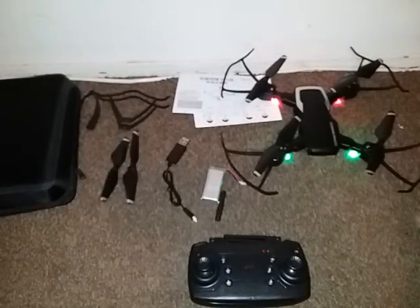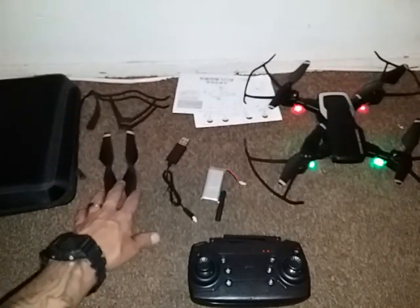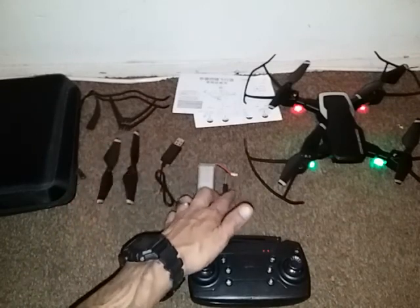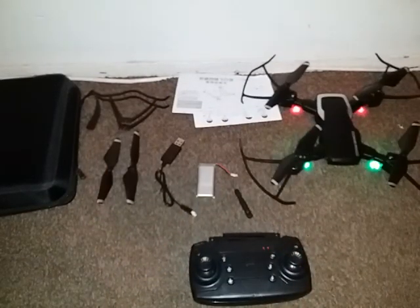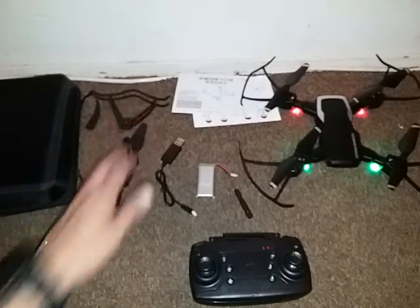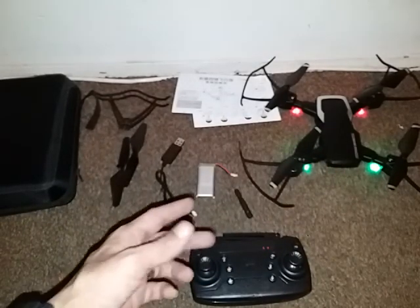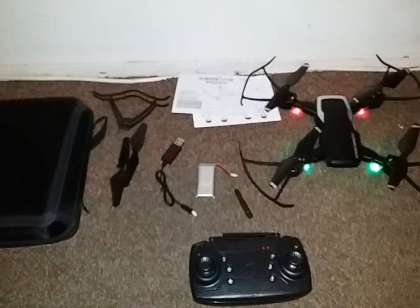But here's all the contents. Again, you get your manuals, your propellers, two propellers, one charger, two batteries, one screwdriver, one transmitter, one drone. And they give you two extra of these. So you get all four, plus these are the only extras you get, which are two of each. Not all four, just two. Which isn't too bad, because they gave you two batteries plus a carrying case for a total of $30.